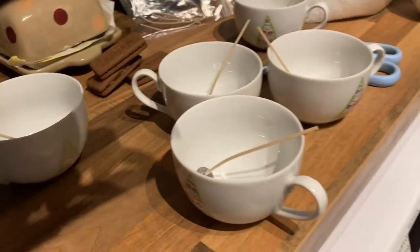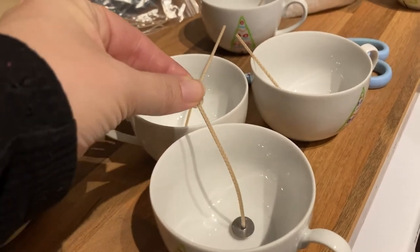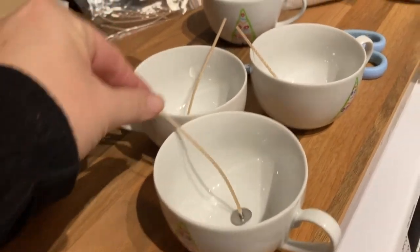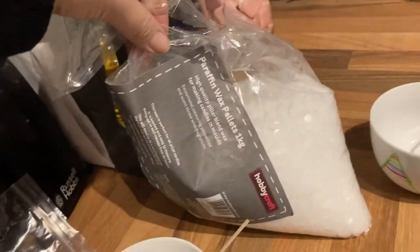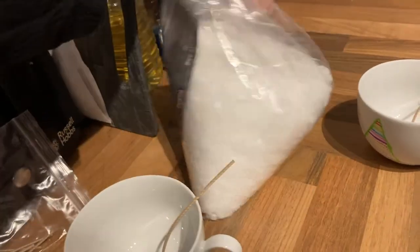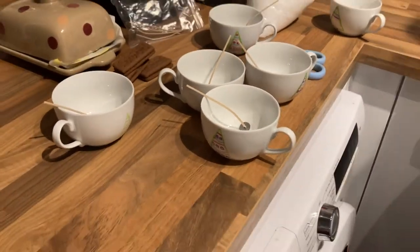We have some pre-waxed wicks, which we need to stick down into the bottom of the cup, and we are using paraffin wax pellets. They won't judge. We know we should be using soy, but that was all they had at the shop and we needed to get it done quickly.